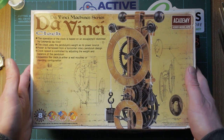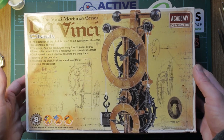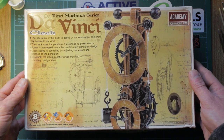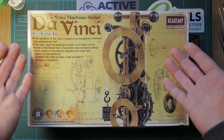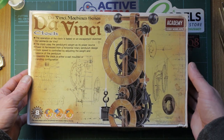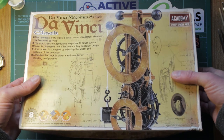So fancying something like that, I was looking around. There was a wooden kit of a clock, which I do quite fancy. I might still build it yet. There was a marble run, which really appealed to me. That looked fun, but looks quite complex. And looking around, I saw this and I thought, well, it's not wooden, it's plastic, but it's a clock, it's interesting, and it's going to be functional when it's completed. So we're just going to jump into the kit.